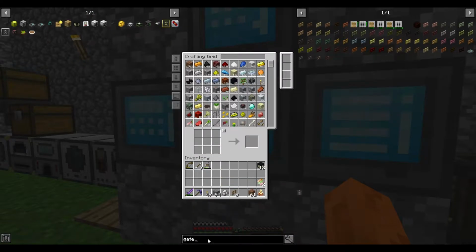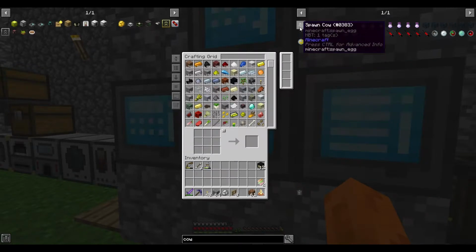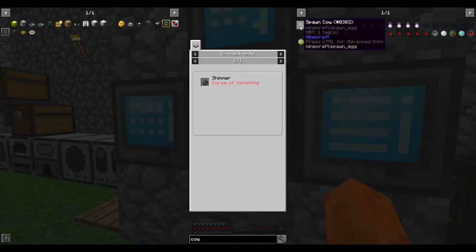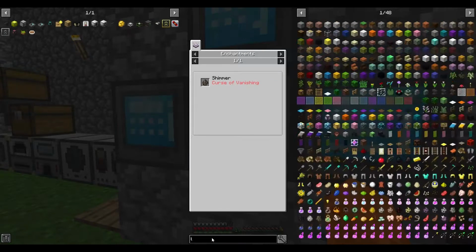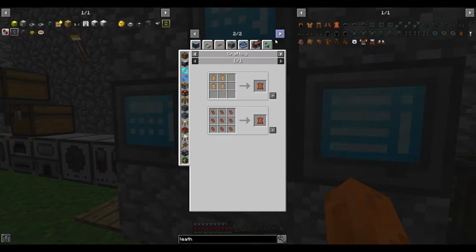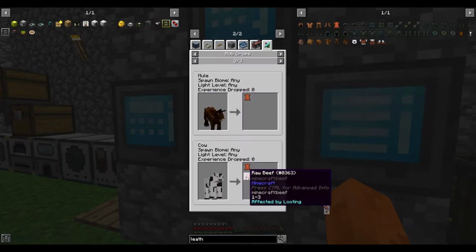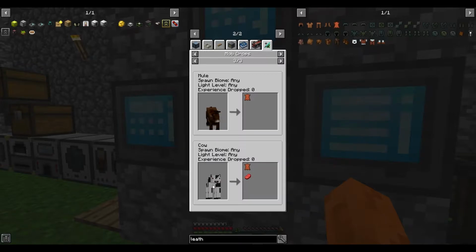Now, how many drops are there? Let's have a look. Let's look at cow. I guess we look at leather. Where's the normal leather? There we go. And we should find somewhere it says mob drops. Let's find cow. There's cow. Apparently cow drops just beef or leather. That's it. Apparently.